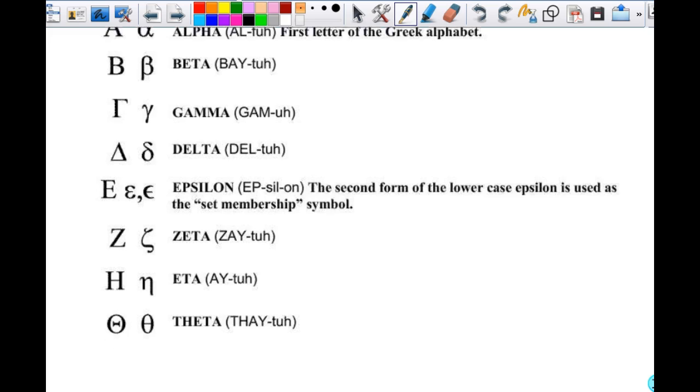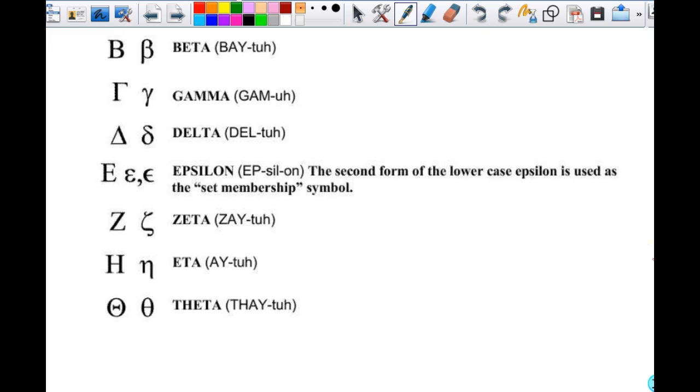Theta is the one that should have been introduced to you at some point, but this is the main reason we're looking at it. Of this course, it is used for your unknown angle. Your go-to unknown variable is x for the most part when you start algebra. For angles, we can use x as an unknown angle measure, but really the big boy and girl way to do it is to use this lowercase theta. It just looks like a circle with a line through it.